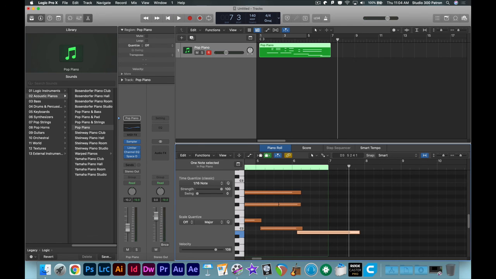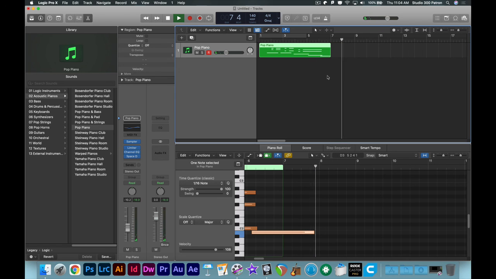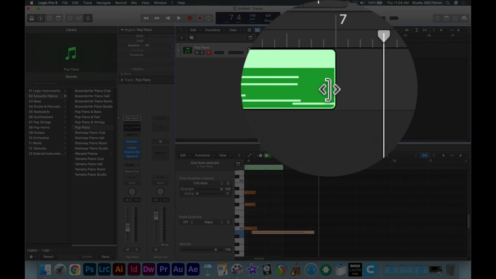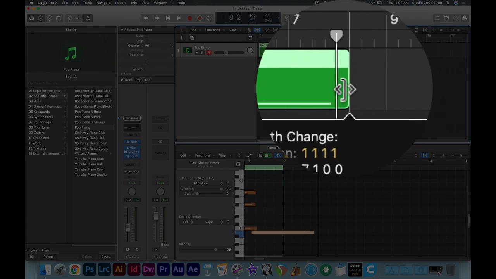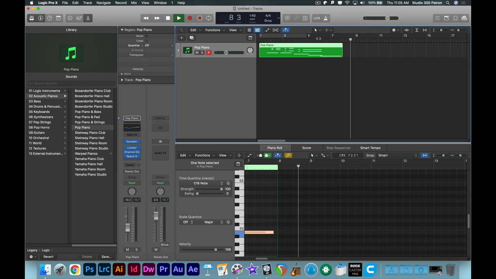Let's listen to the whole thing now. You'll notice that the audio ended before the actual note finished here. This is because the region is shorter than the note. Let's go ahead and click on the edge of the region to extend it out more, to encompass the whole note. Now, the entire note plays.